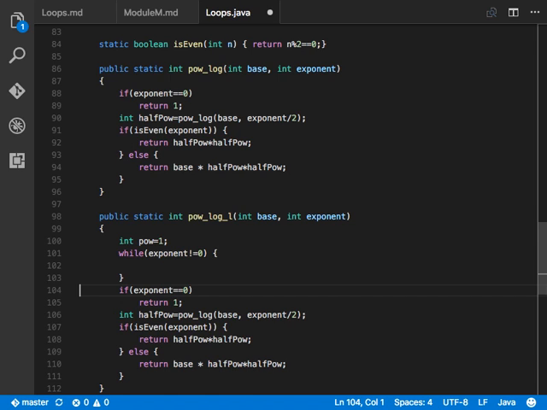How can we do this with a loop? It is actually very, very painful to do with a loop because we don't know which ones we need to add.